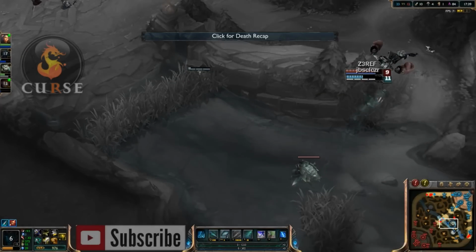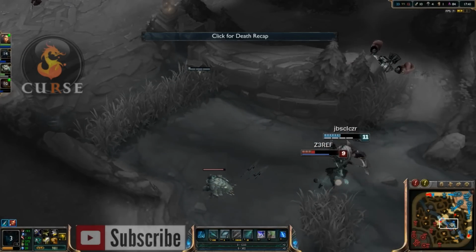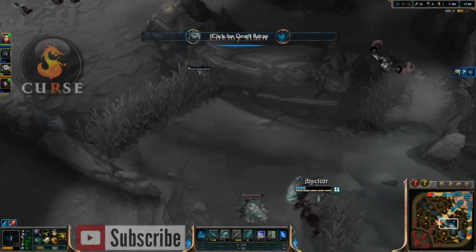Okay, clearing out the pink. Rengar's gonna come and pick up a kill on Kalista, which is nice. He starts to get pretty big as well.